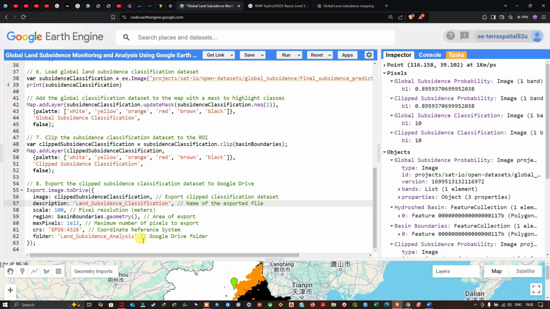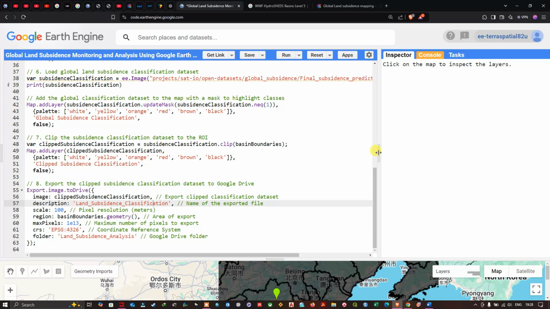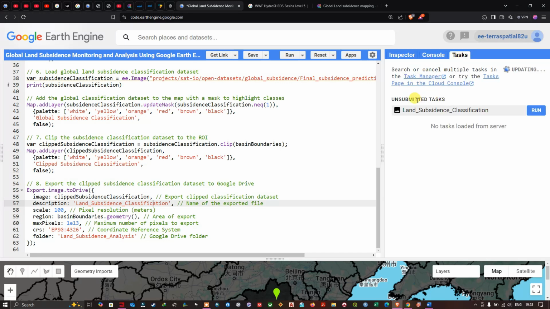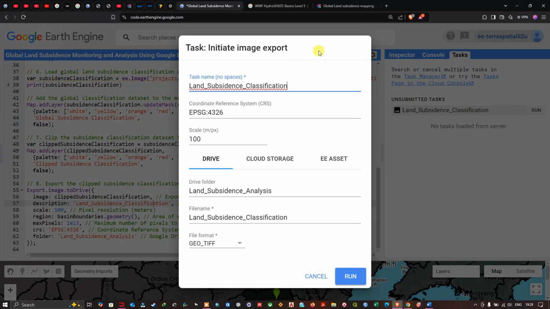We're going to click the option called run, and now we navigate to the task section. There is an unsubmitted task called land subsidence classification. To export this image, we click the option called run, and a window pops up saying initiate image export.